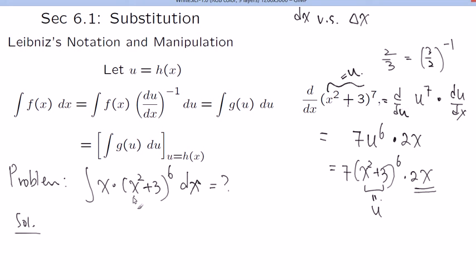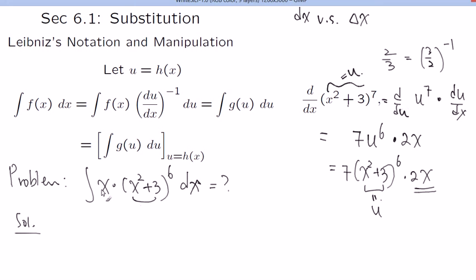So if I set this one equal to u, which is something that you have to discover by looking at this formula, what is my du/dx? 2x, right? But is my 2x sitting out there? Not really. x is there, but 2 is missing, right? But it's not too bad. The missing constant multiple, just like Robert fiddled with 1/3, it's going to be okay. So you go for it.